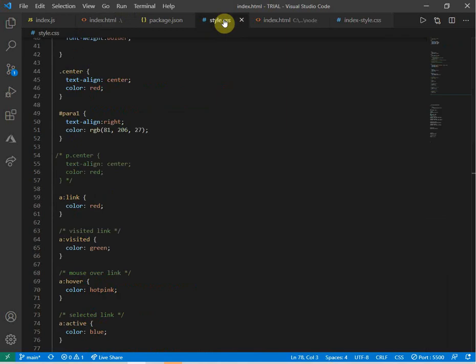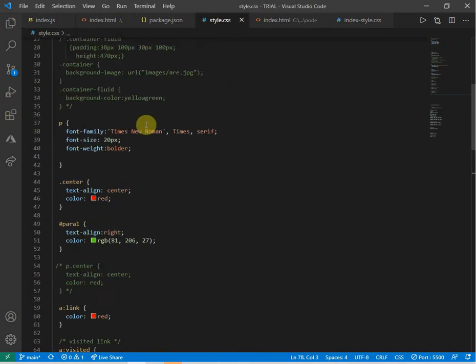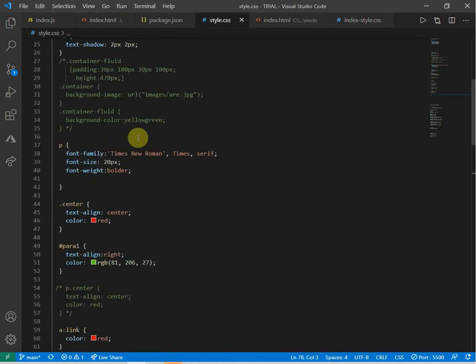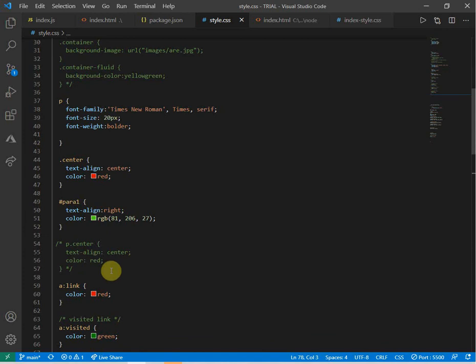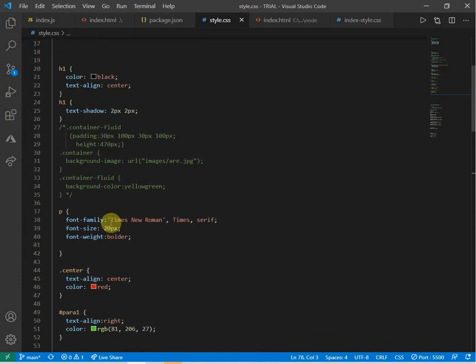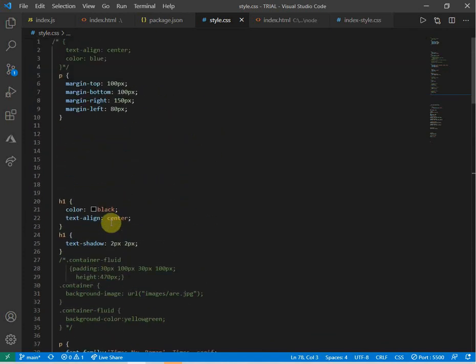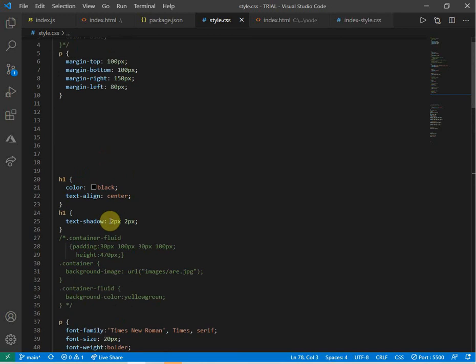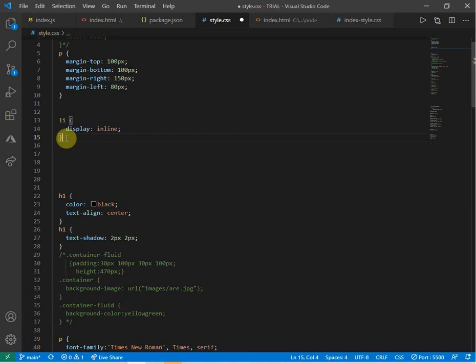Inside the styling we will use... See, it's always good to use some spaces in your CSS file, because when you create a large file or a website, you have a lot of styling there. Like I have used H1 two times, but it's not important. You can just delete it and use all the styling for H1 in a single brace. So you should just keep that in mind.